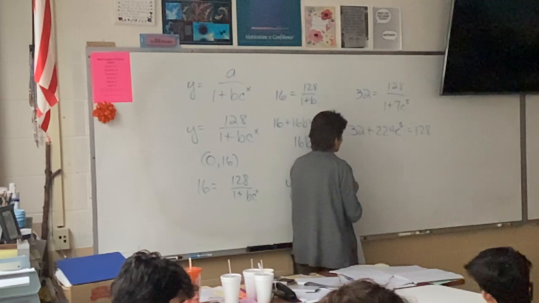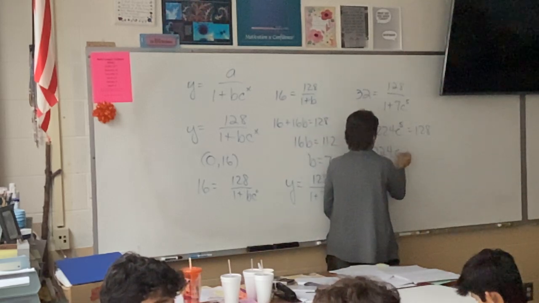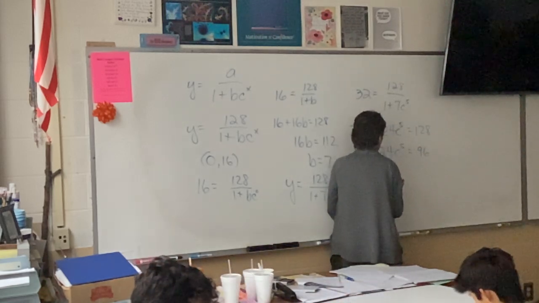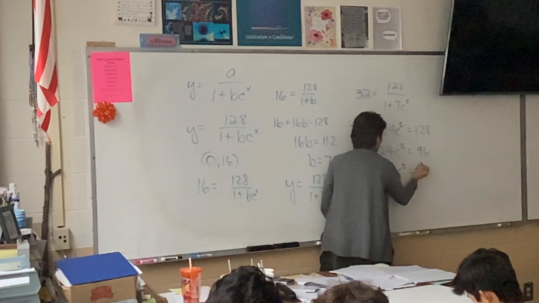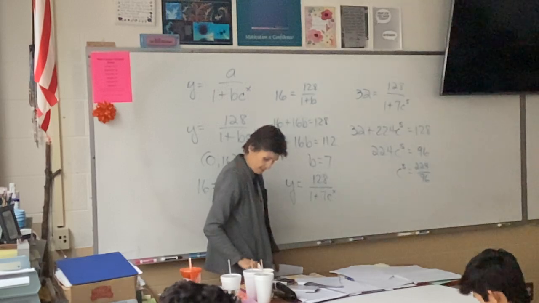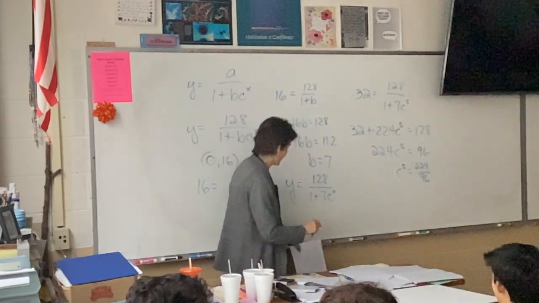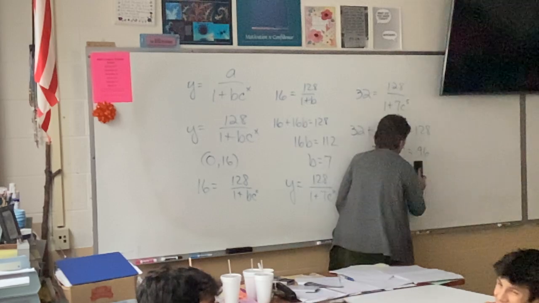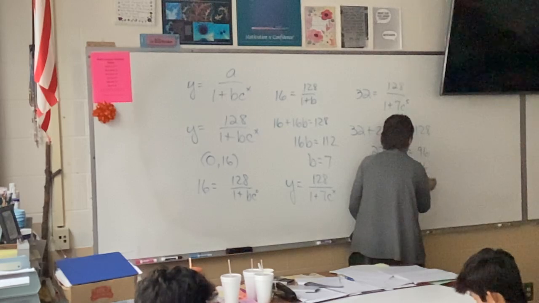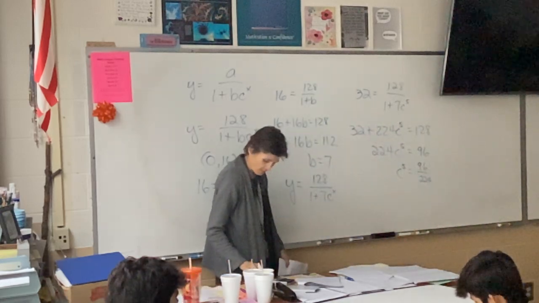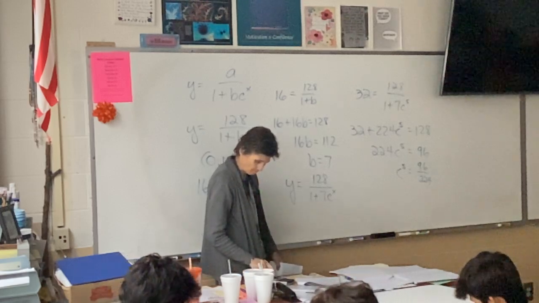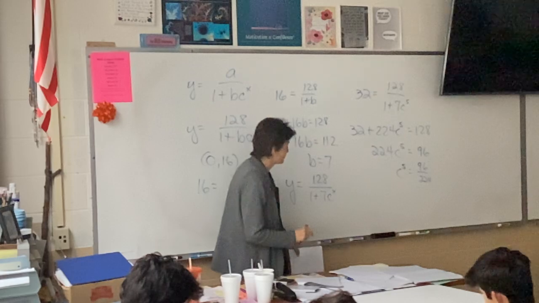Let's go. So I'm gonna subtract 32. 96. And c to the 5th equals 224 over 96. That would be 96 over. Oh, yeah, thank you. There's too much noise. So that should be good. I don't think it's a problem. That's it. It reduces to 3/7.